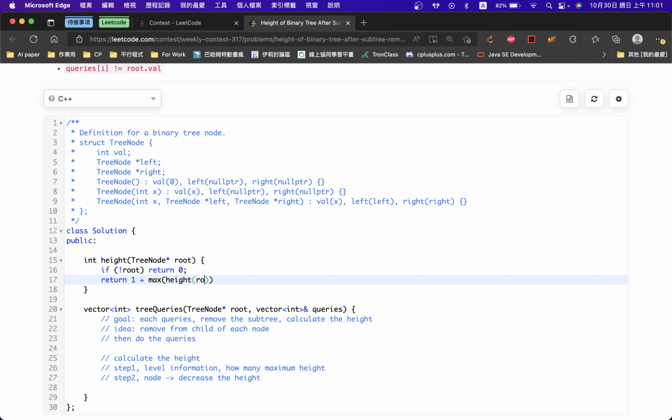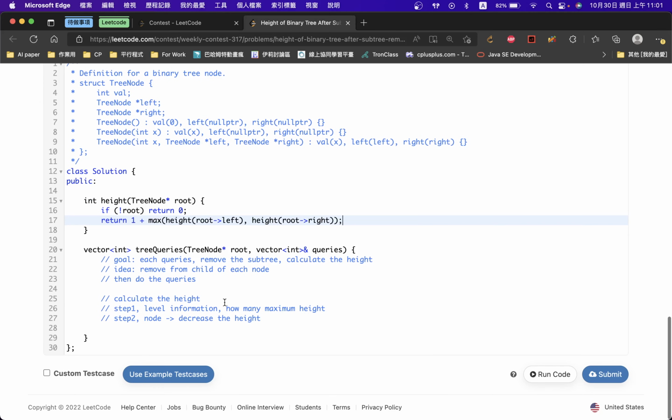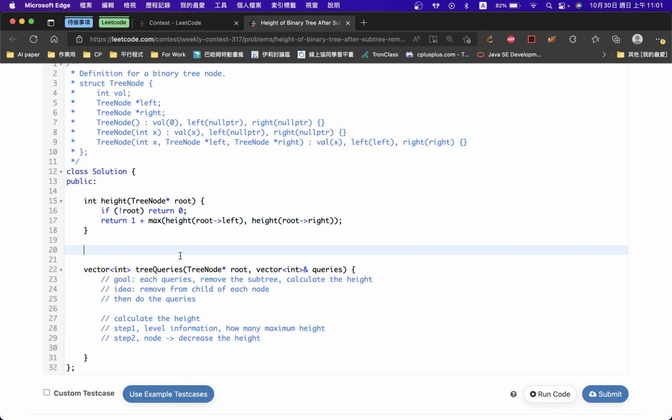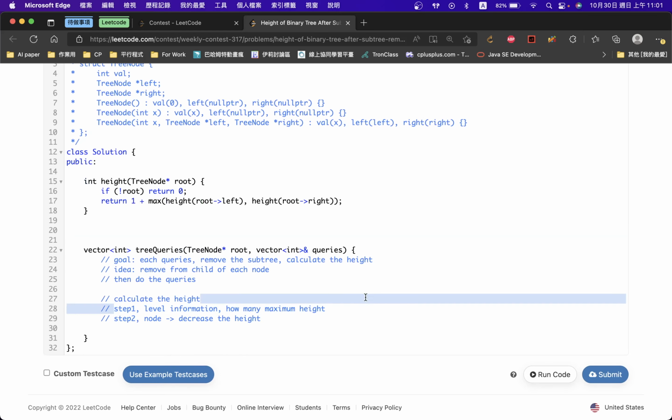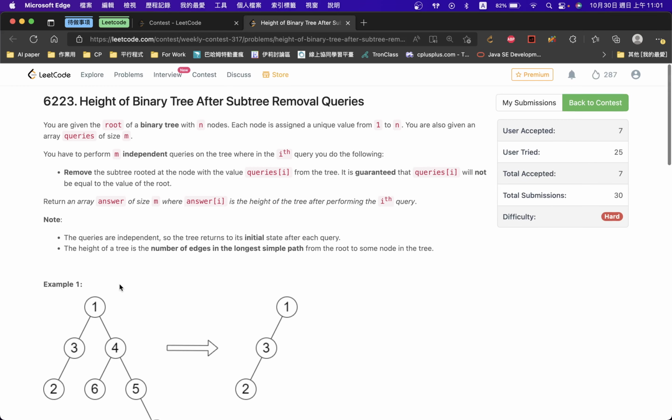Height, root, left, yeah, it's the height. And you also know the level information, how many maximum heights in this.